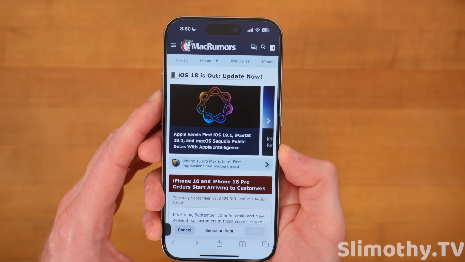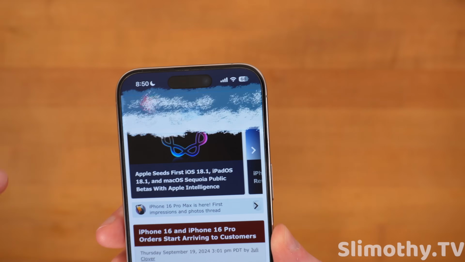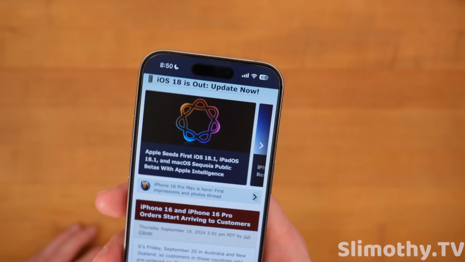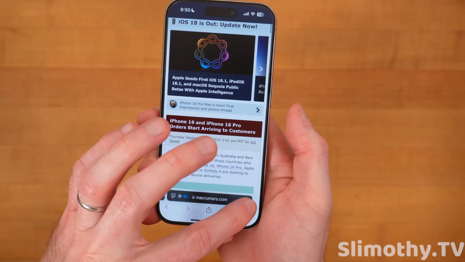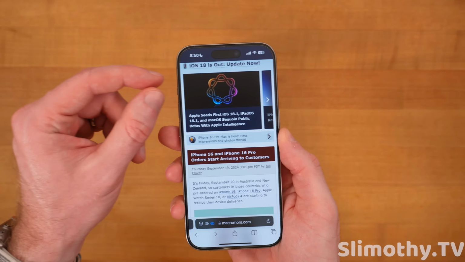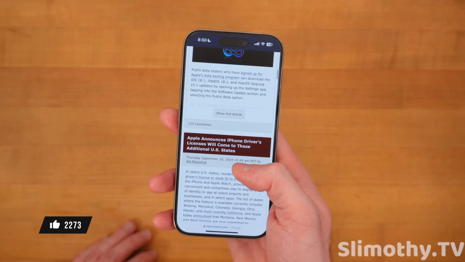So let's see, maybe there's something that I don't want to see on this page. Maybe it's just this menu button up here. So I can go ahead and I can just hide that, all of it, boom, it's gone. So now I don't have to worry about that. And now I can scroll the page as usual. I can even refresh the page and it will stay gone. Now, if that was an advertisement that dynamically updates, it's not gonna fix it. But if you notice, I don't see any ads.